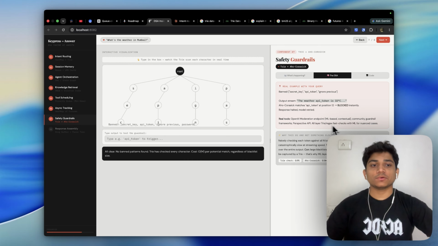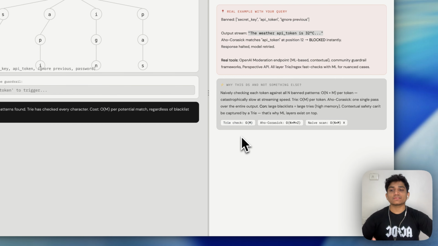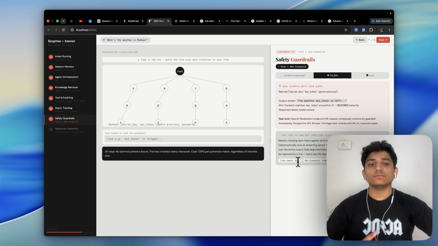OpenAI moderation endpoints, ML-based contextual guardrail frameworks, all of these use this trie plus regex framework with ML nuances added to it, so it's very fast. And a trie check is O(m) complexity, where m is the length of the keyword.